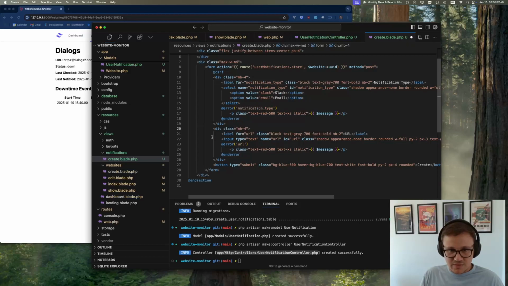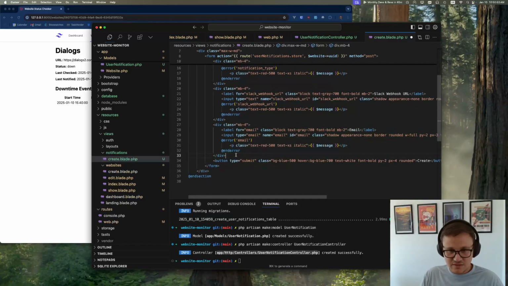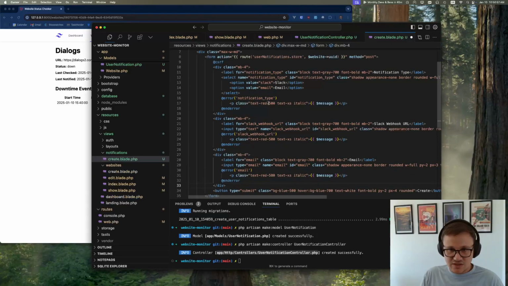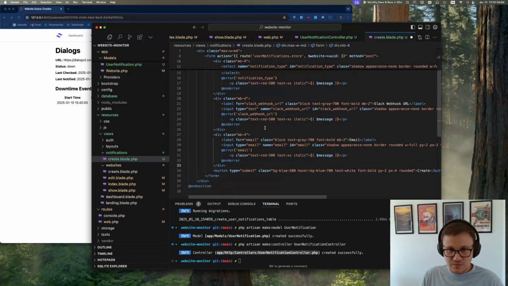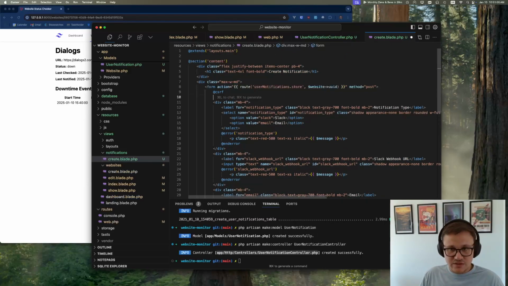Yeah, the magic of Cursor is really, really good. So it asks for notification type, webhook URL, and email. Now we also need to pass here a hidden website ID.